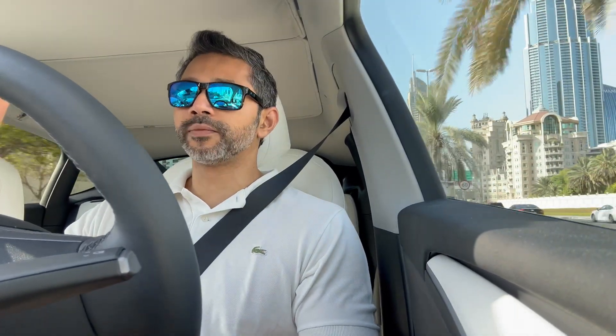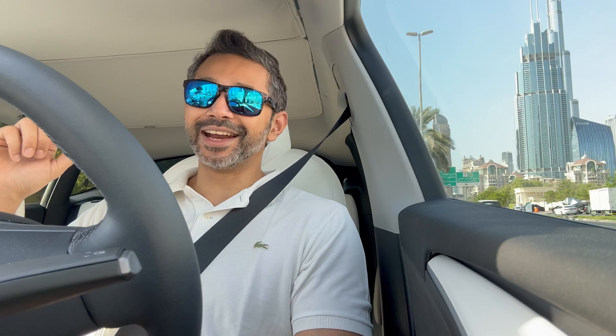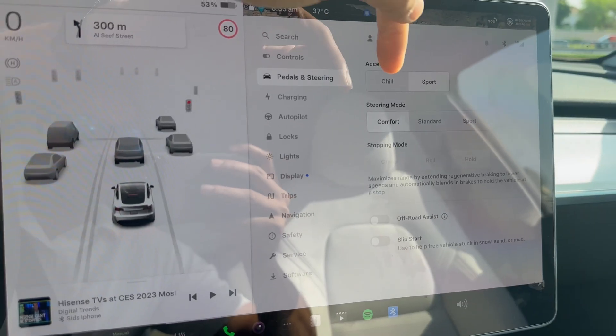When the cars were first launched they were doing 0 to 100 in about 4.5 seconds, and then over a software update it became four seconds. There is untapped potential in these cars where through software and tuning they can actually give you more power — that's what this acceleration boost is all about. It's a software unlock that increases the power and programming of the motors to give you additional power. It's such a nice feeling to just press a button on your phone and get an additional 50 horsepower and a 0.5-second reduction in 0 to 100.